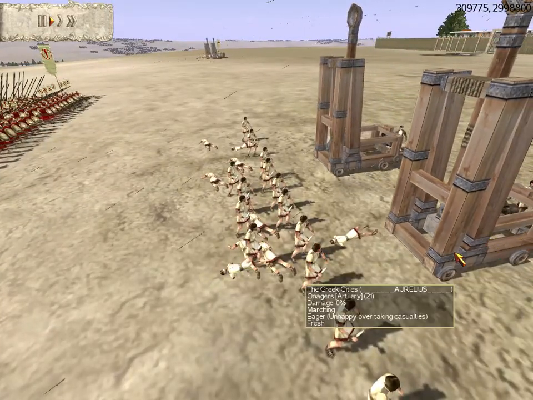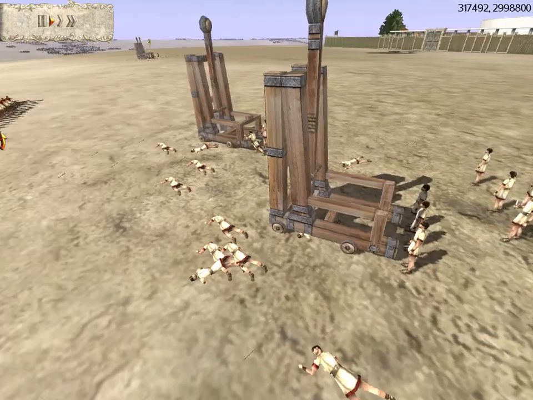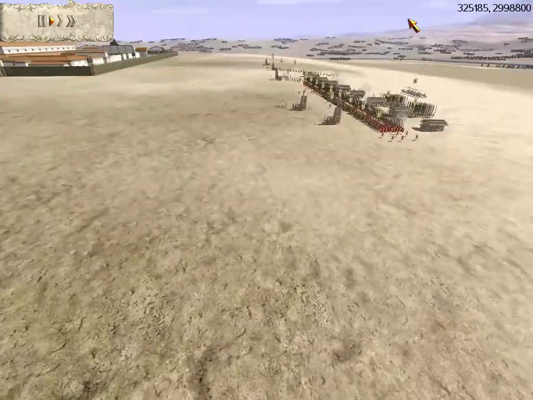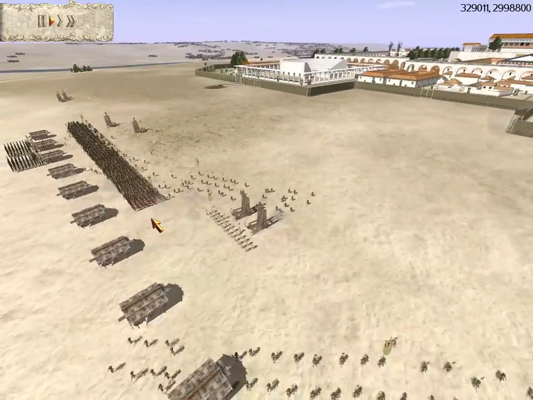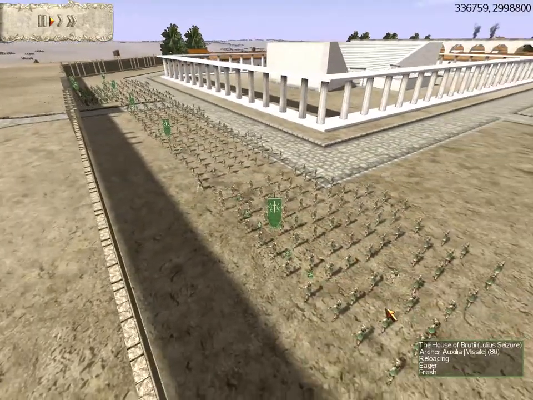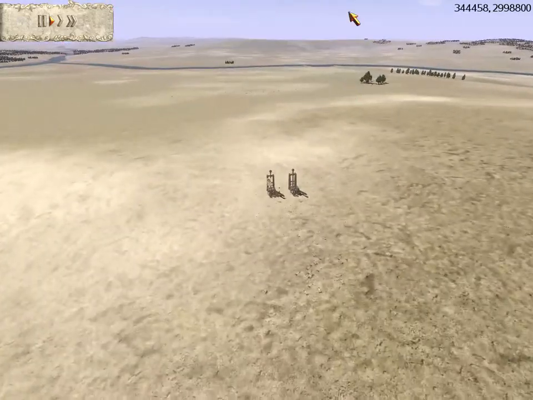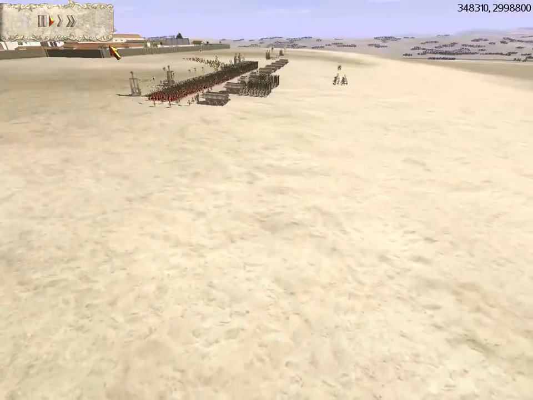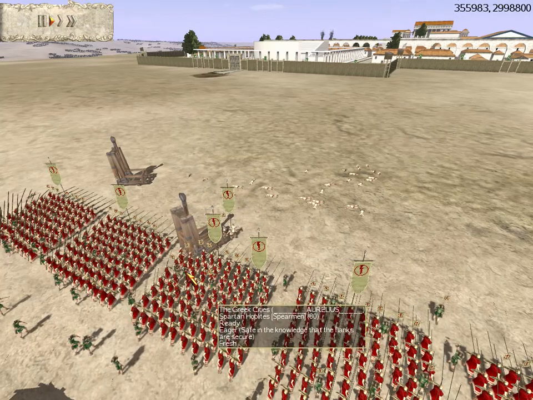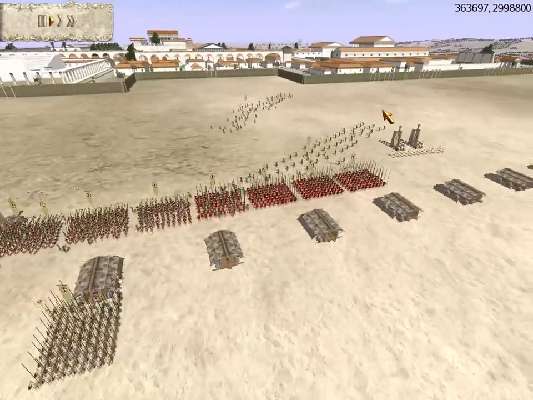So I'm starting to move my onagers out of the way, but onagers are very slow to move. Race my archers over to attack those archers. Now that unit has got 5. Probably should have gotten my Spartans out of the way. They're not going to be able to be pushed through those Spartans. We're being attacked!